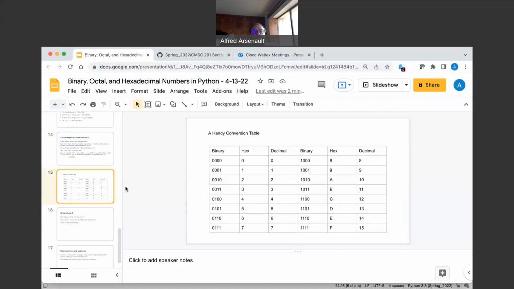How did I get the conversion so easily on that slide? Very simple. Here's a table mapping the binary value to its appropriate hex value and its appropriate decimal value. You just learn this table. After you do it a while, it becomes second nature. Occasionally you might have to go, wait, is C 13 or 14? 10, 11, 12, 13. But it becomes second nature.